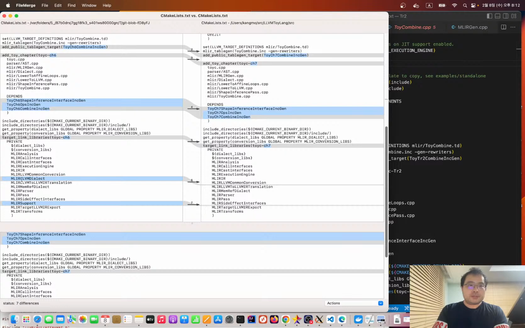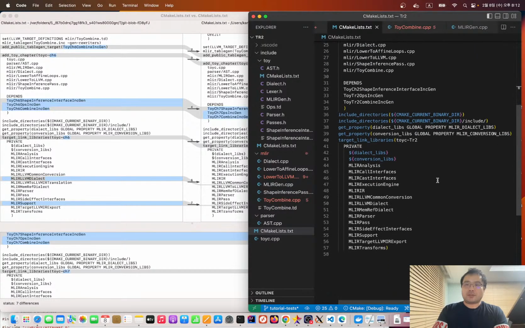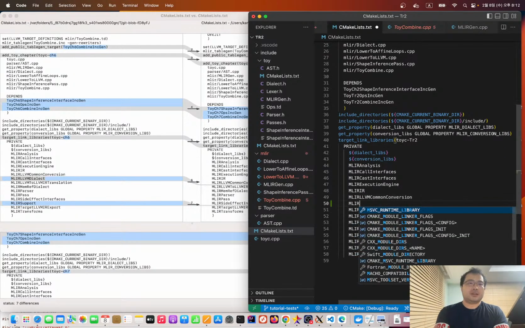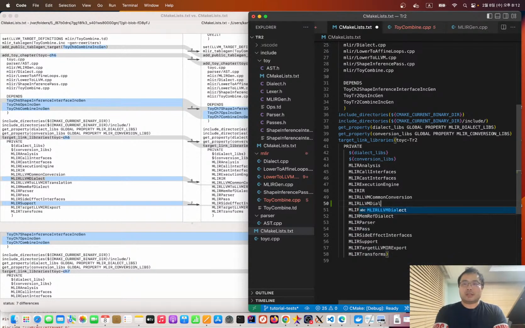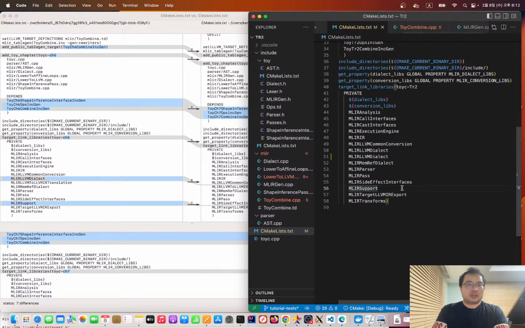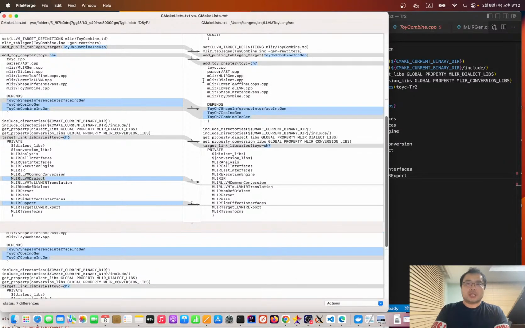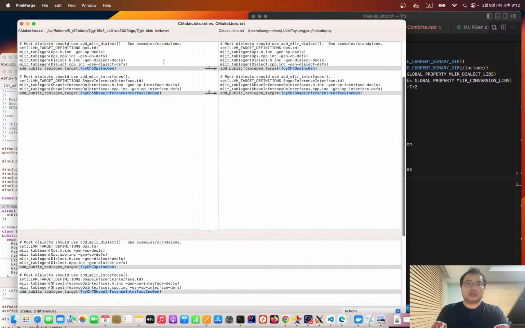Well, we have two additional libraries. Conversion. After the conversion, we have dialect. And then, oh, sorry, we have to remove it. Remove it. Okay, done. Next file, it's all about chapter name changes, so I'll skip it.